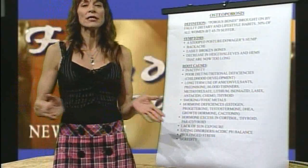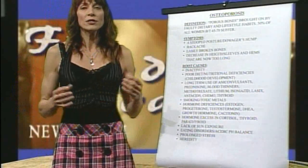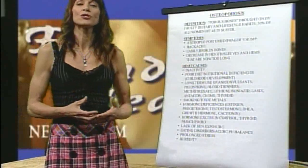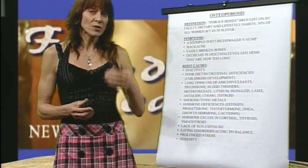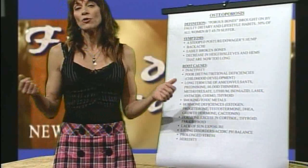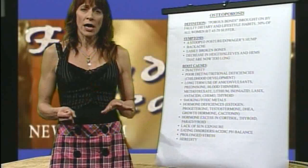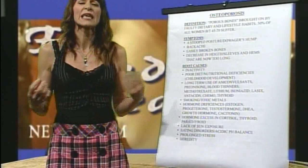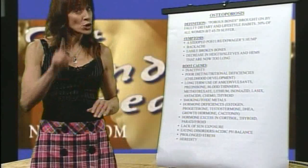And acids, particularly like Tums. I see more physicians recommend Tums for calcium, and I want to scream. Because your body requires stomach acids in order to utilize and absorb calcium, and acids or acid reflux block that ability of having adequate amounts of stomach acids for calcium absorption. So please, if there's any docs out there, don't recommend Tums. There's clinical data that says absolutely not. You'll end up giving your patients high dosages of calcium carbonate that's going to settle in their joints, in their kidneys. So no recommendation in that regard. And there's clinical data to back that up.